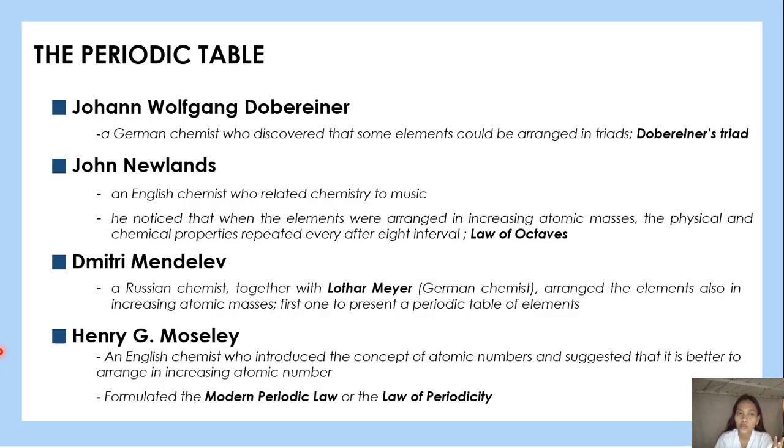So even though Dmitri Mendeleev was the one who presented the first periodic table of elements, it was Henry Moseley who formulated the present modern periodic law, or the law of periodicity. That is what our present periodic table was inspired from. So yep, that is the history of our periodic table.